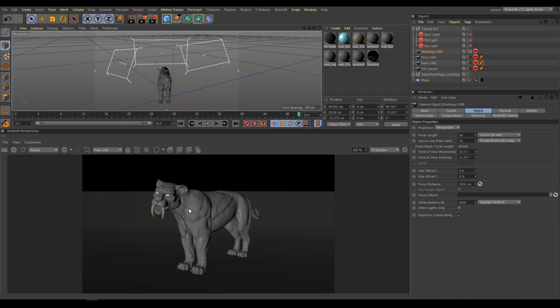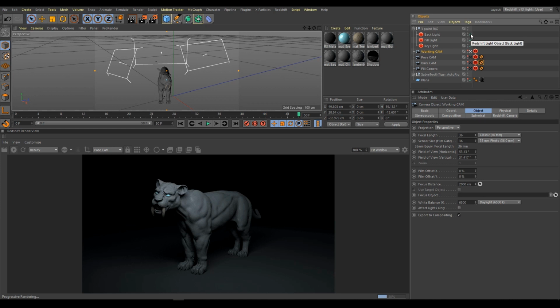In our 3D viewport, we will use our working camera, but as you can see in our render view, I locked the pose camera, so now I can see much better the changes which I am doing in our 3D viewport. The 3-point light setup uses key light, fill light, and backlight. Let's activate them all, and now you can see in our render view how different our scene looks.